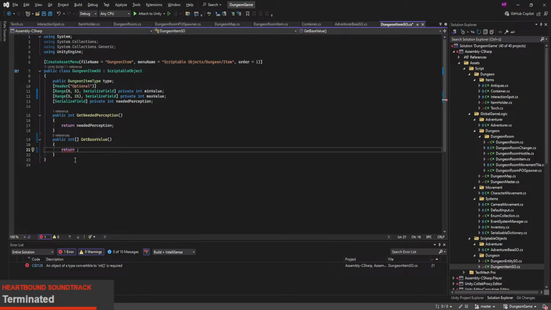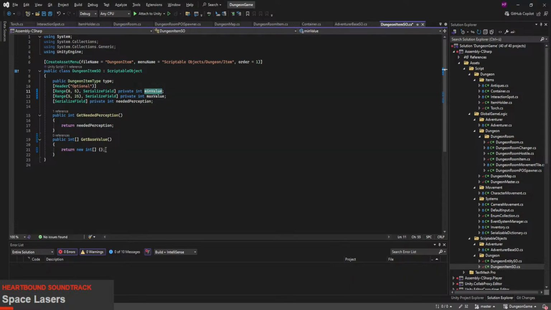Oh, right. I have to return a new int, and then I'm going to fill up the array with min value and the max value.